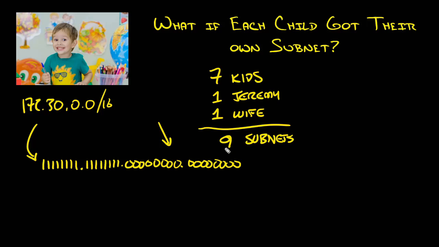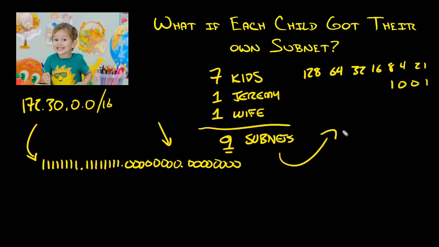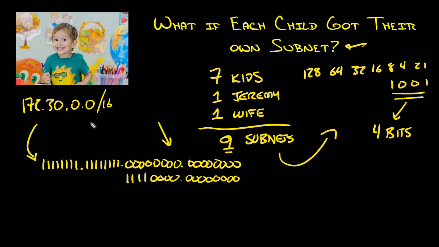A lot more zeros to play with, so I have to figure out how many bits it takes to get the number 9. Throw my binary chart up there. And my binary number for 9 is 1001. Again, I'm not so concerned about the binary value, I'm just concerned about how many bits it takes to get that number. So 4 bits in my case, and I'm expanding subnets because each child is getting their own subnet. So 1, 2, 3, 4. Again, I'm not taking that actual value and putting it right here because I know that 1s are subnet bits. The rest of these can stay 0, and I know what my new subnet mask is going to be for my entire house. It's a /20 or 255.255.240.0. My increment is going to be a 16.